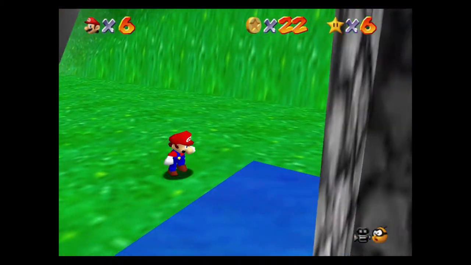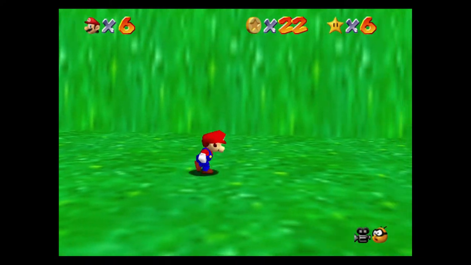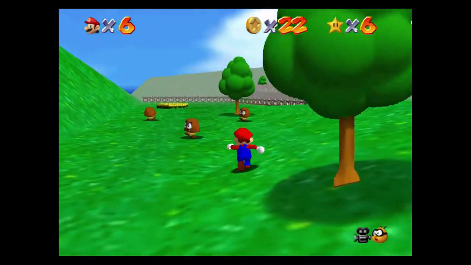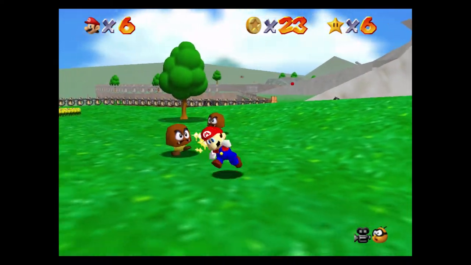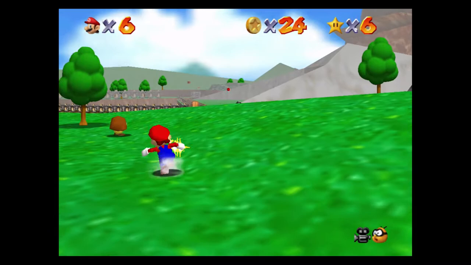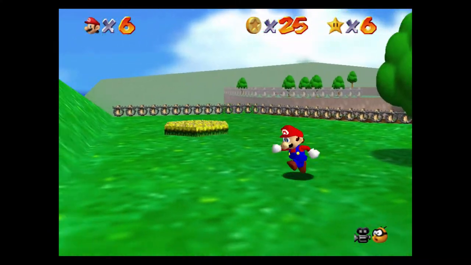Where's the Koopa? But the Koopa doesn't give you anything, though. At least not that I know of. I'm pretty sure he just gives you a shell. Get away! I'll beat you up, little Koopa. Or Goomba, excuse me. I'm getting all my names mixed up here.